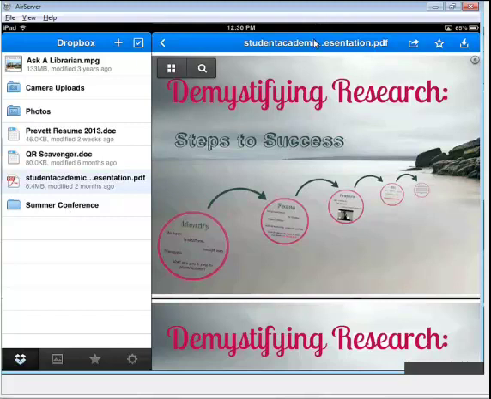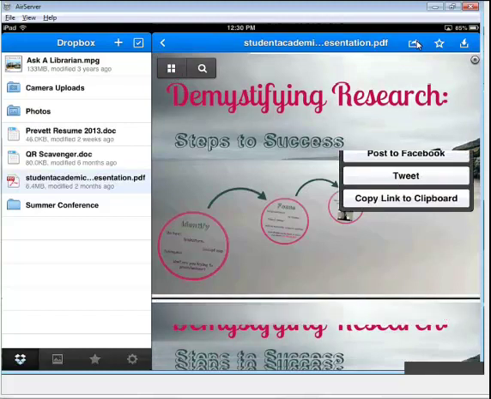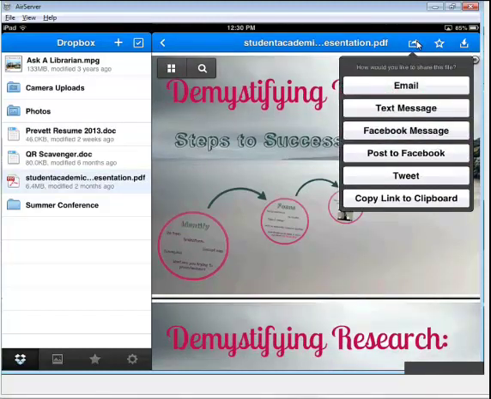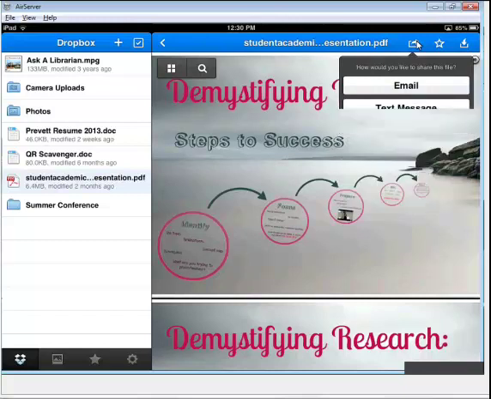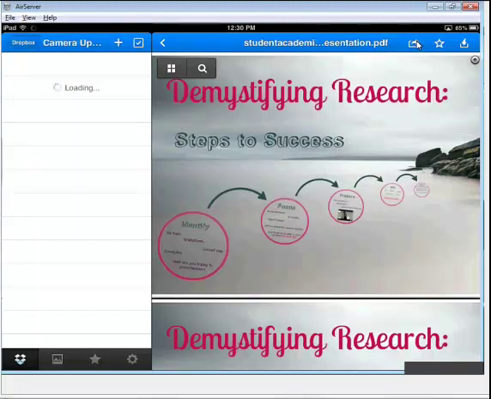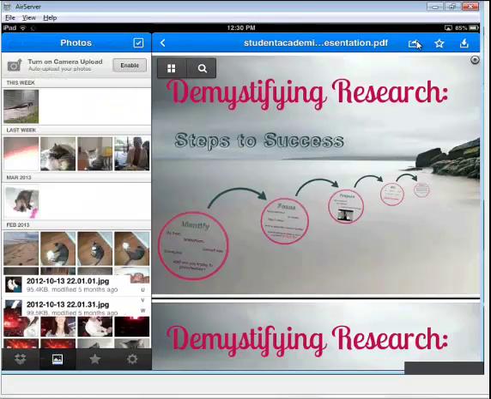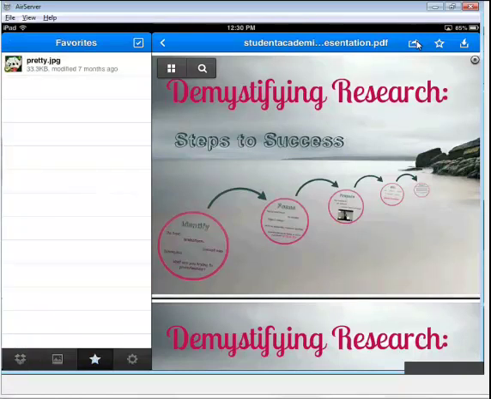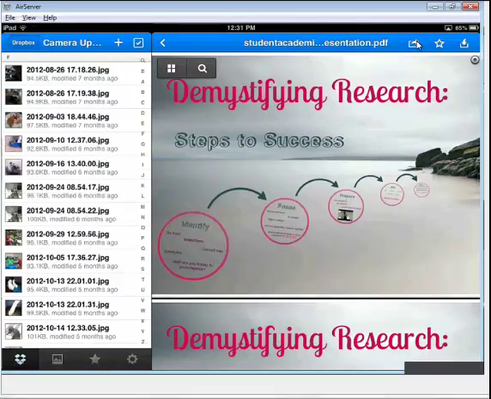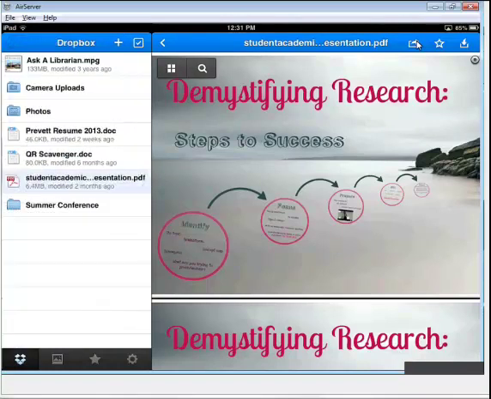The thing that I like about Dropbox is it also allows you to share. So you can click on the little arrow thing and you can email it, you can text it, you can put it on Facebook, you can tweet it, you can do all kinds of really neat things with it. When I was trying this with my phone, which is an Android, it uploaded a bunch of my pictures from my phone camera. So I guess if you wanted to back up your pictures on your phone, you can do that. You can see I have pictures there. My cat, come on. Librarians got to. So Dropbox is really good for that.